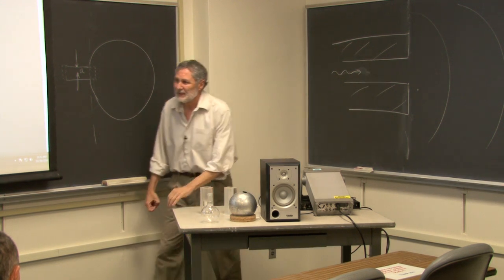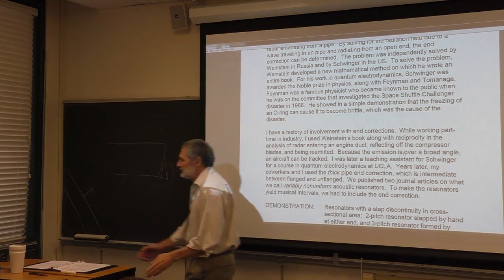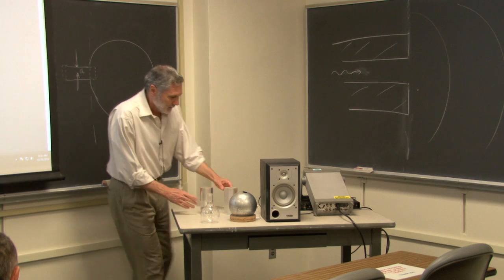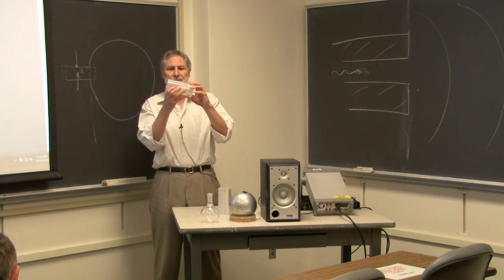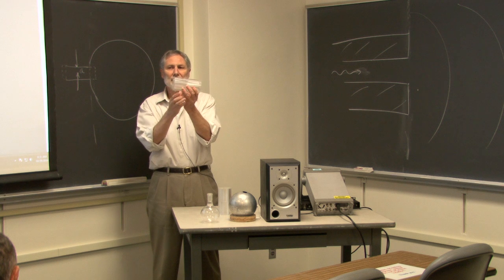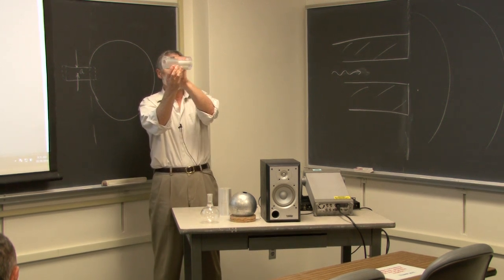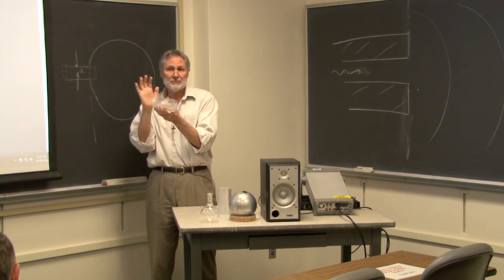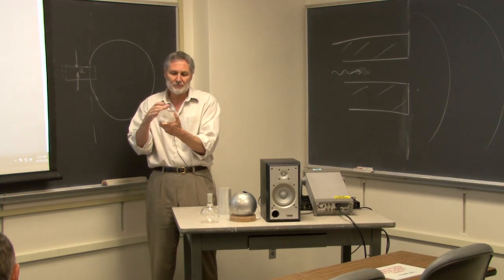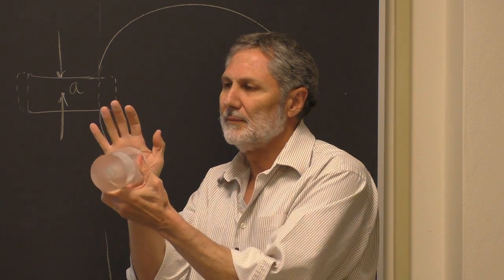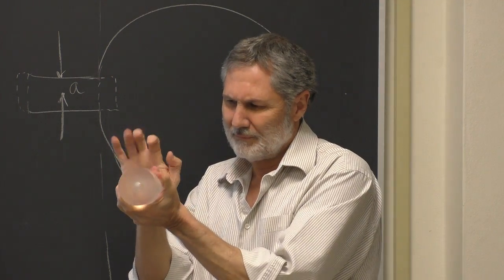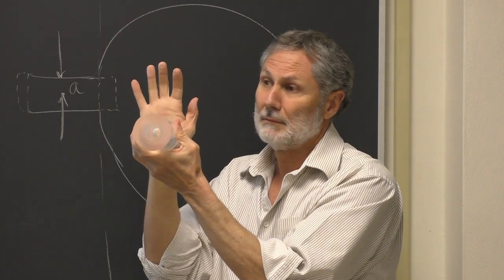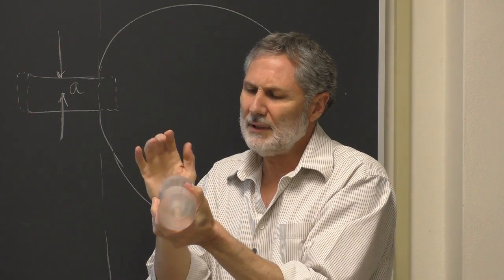The reason we had to do that is the research involved certain types of resonators that we call variably non-uniform. Let me demonstrate them for you. Here's one. This is acrylic. See, it's been bored out, and you can clearly see that there's a different diameter here than here, right? If I slap the end, you hear a tone. I'm exciting almost predominantly the fundamental acoustic mode in here. What if I reverse it? So instead of doing this, I'm going to do this. Huge difference. And in fact, anybody musical in here?